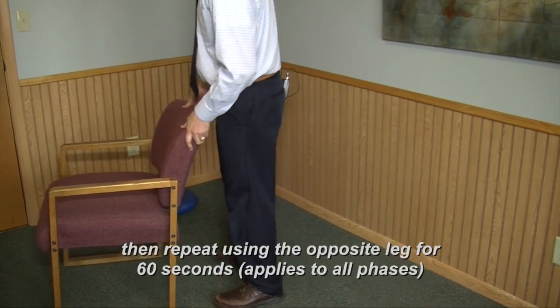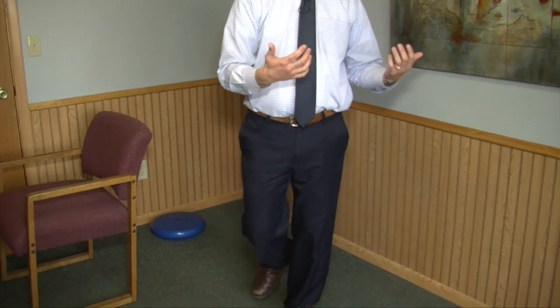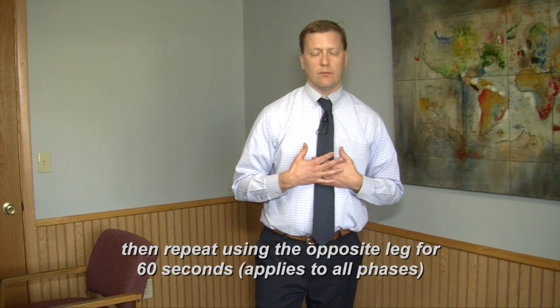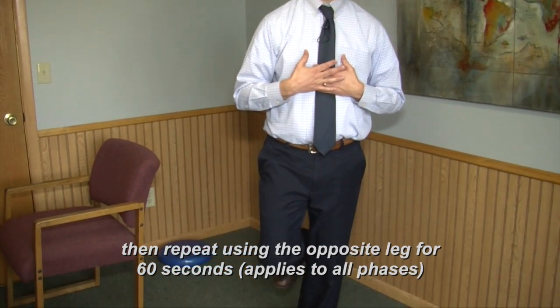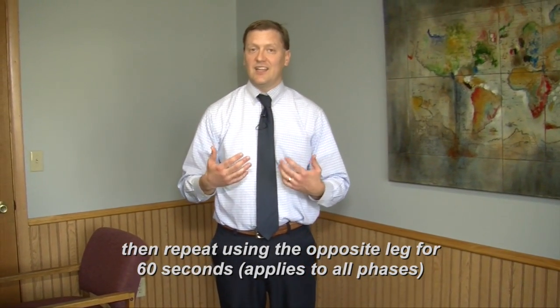Once you can stand on one leg without arm support for 60 seconds, we then make that even more challenging. We can then move into a stage 4. Again, standing on one leg, and then you can do some head turns. Again, you do that until you can stand there for 60 seconds. Stage 5, you stand on one leg and you close your eyes, and you try to maintain that for 60 seconds. Stage 6, stand on one leg, eyes closed with head turns.